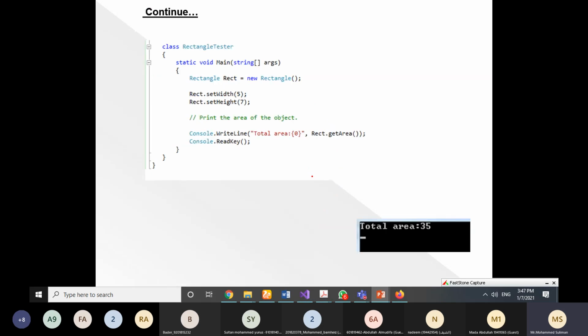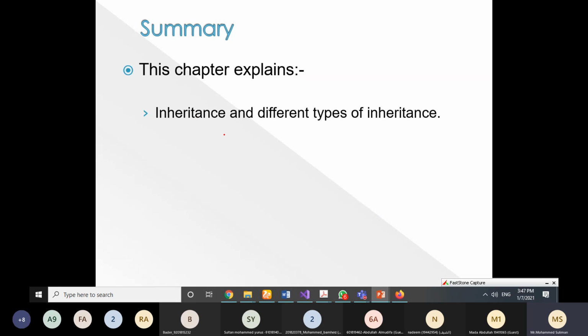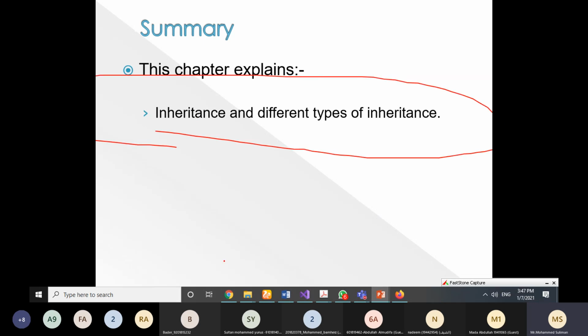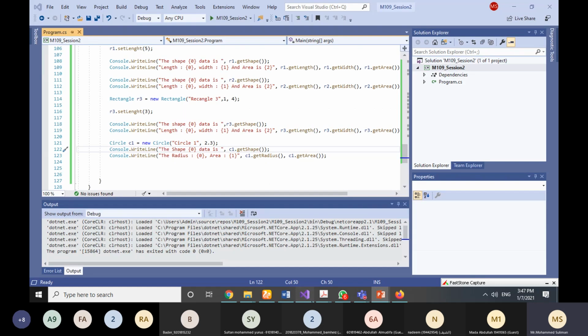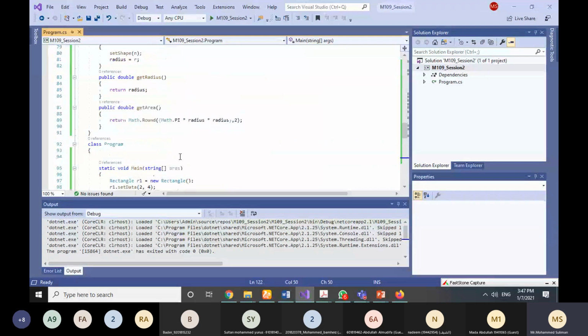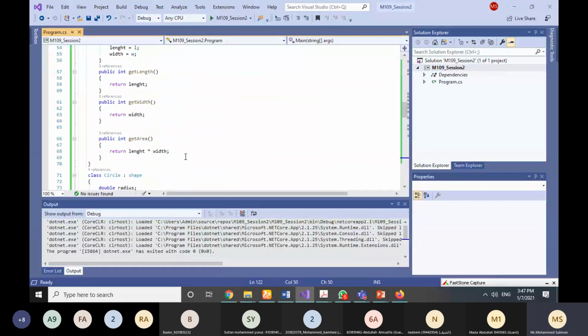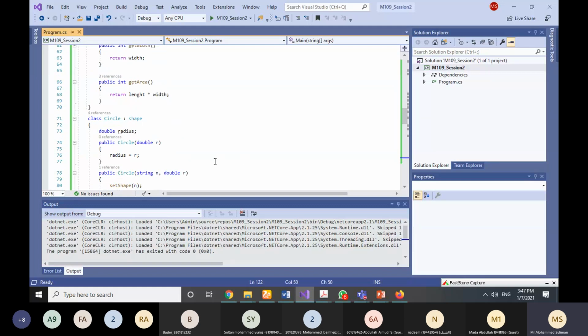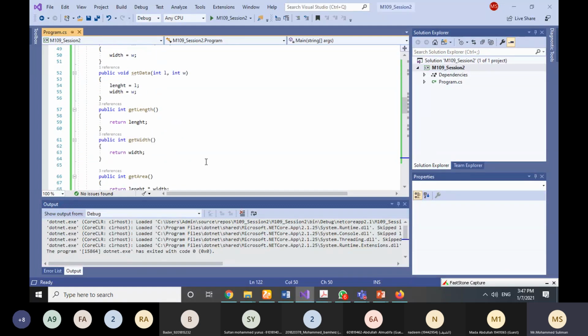Okay, fine. So this is all what we have here, and what we have seen is inheritance and different types of inheritance and how we do the inheritance. Okay, so one example I have shown you here is a single inheritance.